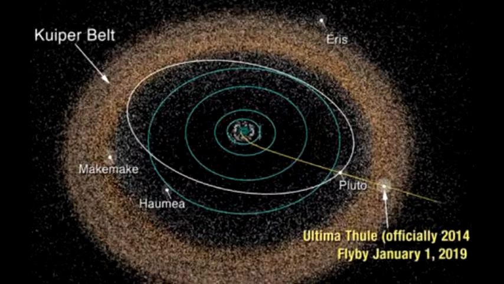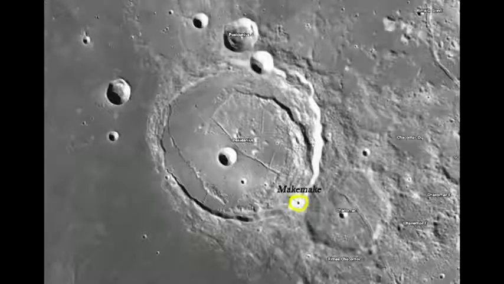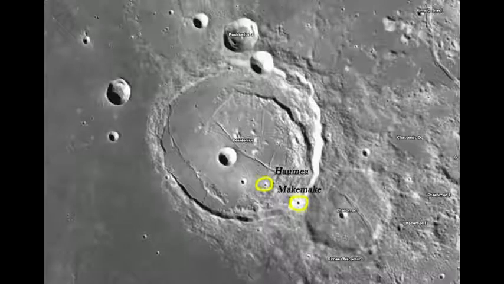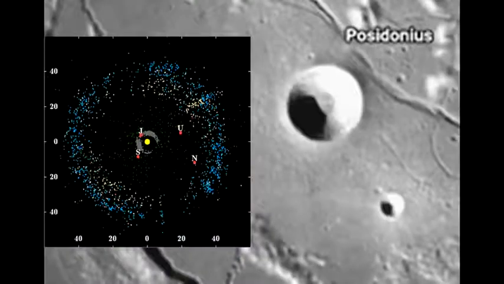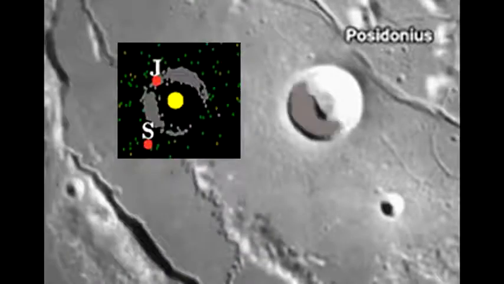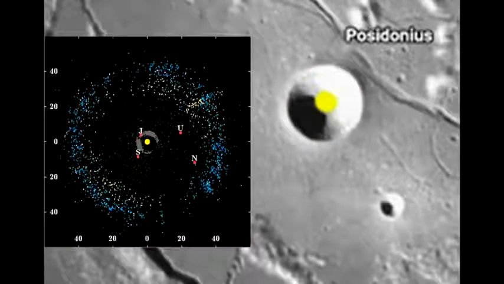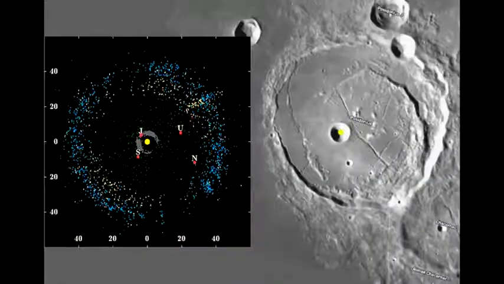But there was another surprise, because when you look in the middle of the Kuiper Belt, you have 3 moons, Makemake, Haumea and Pluto. But what is this big crater in the center? So, when you look at the explanation on Wiki, this big circle is a sun. So, the reflection in this crater is mistakenly seen as the sun.